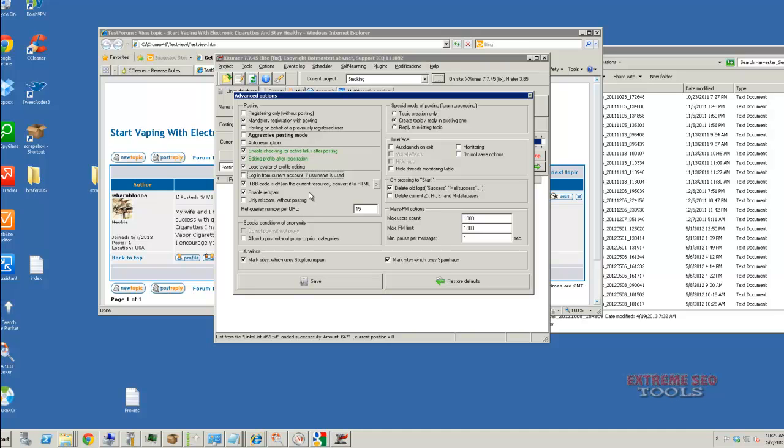Ref spam, what that does is go to sites and tells the sites that you were there or somebody came from your URL that you have in your settings on the home page, tricking the site into thinking somebody came from your site. And a lot of sites will show a little box or keep track of where people are coming from, making a link back to your site. It can attract a lot of traffic. I've tested that a few times, and you can actually just enable ref spam.